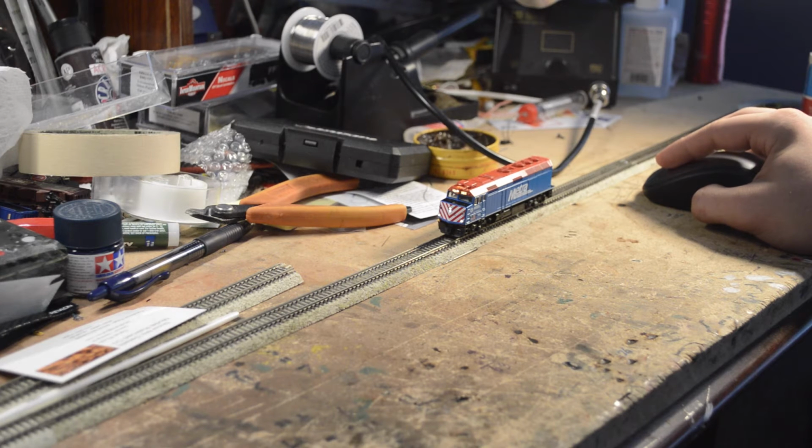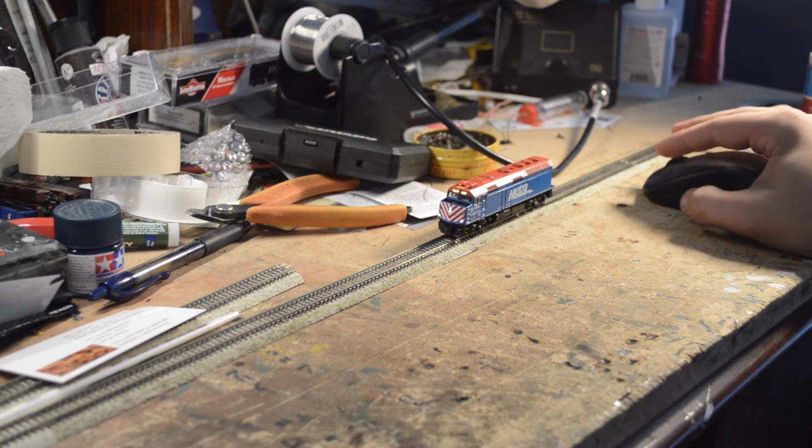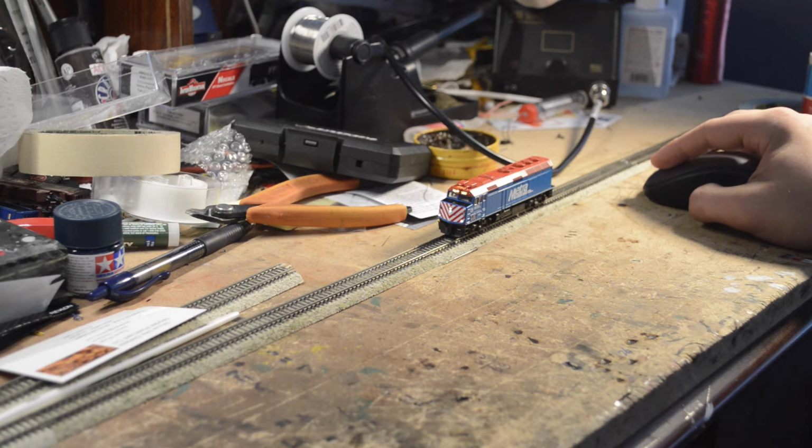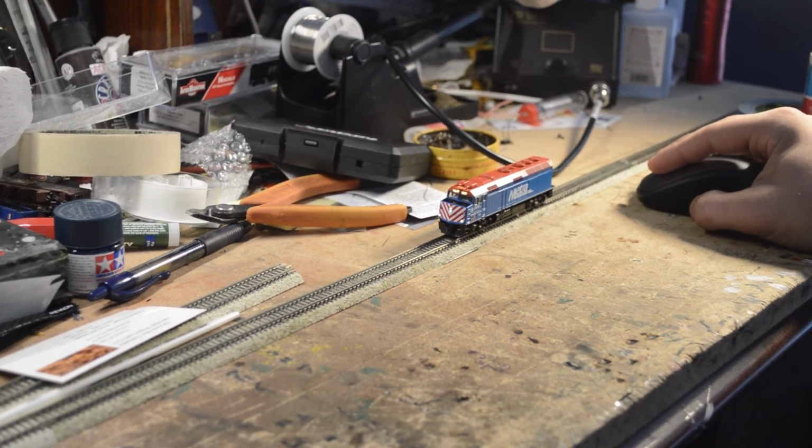So when you turn on function 4, you'll hear the prime mover drop to low idle, and now the speed steps are locked. I cannot move from here until I bring it back out of low idle up to the standard idle again. And then with function 7, we'll run it all the way up to notch 8, but I'll get to that in a minute. So here's the bell.